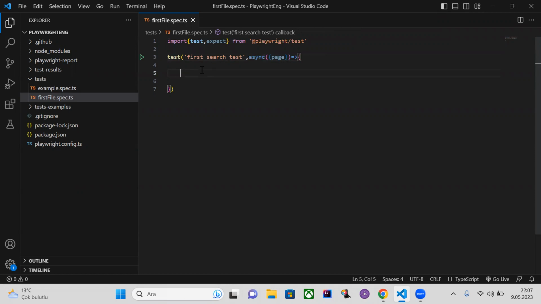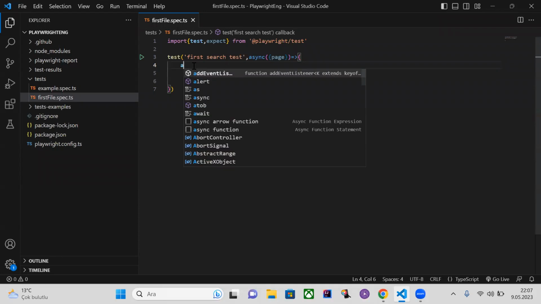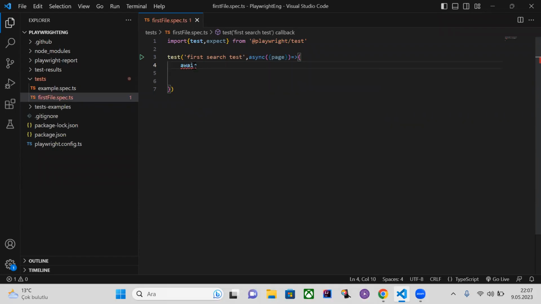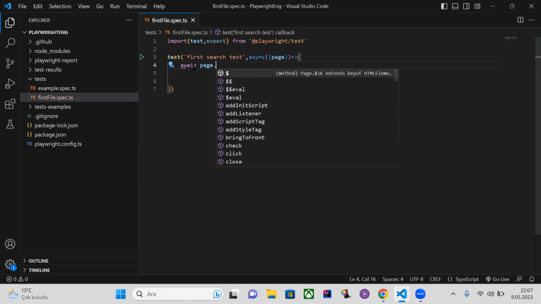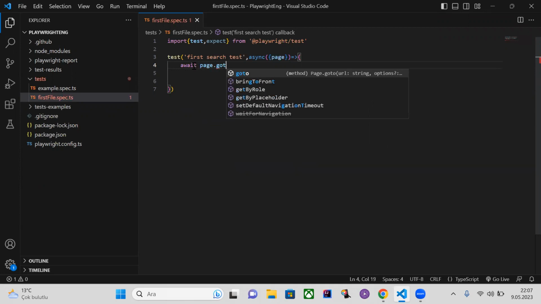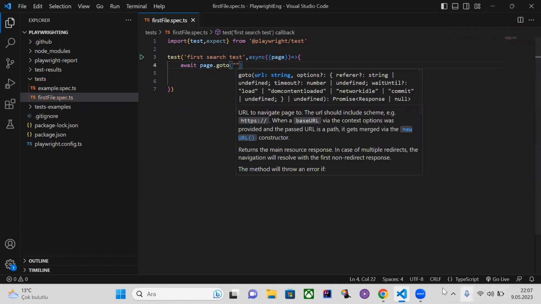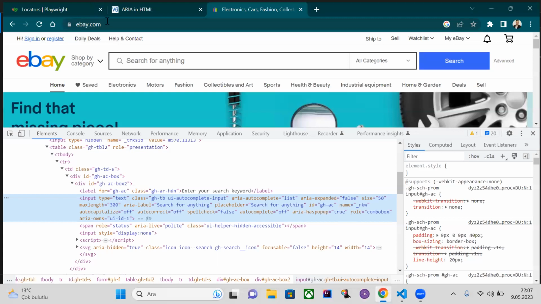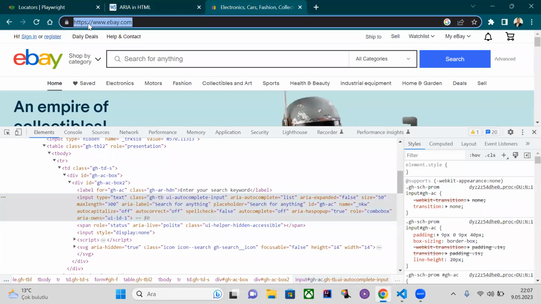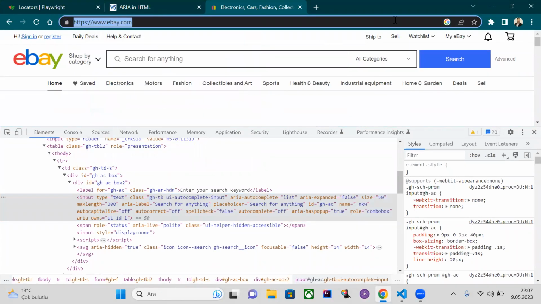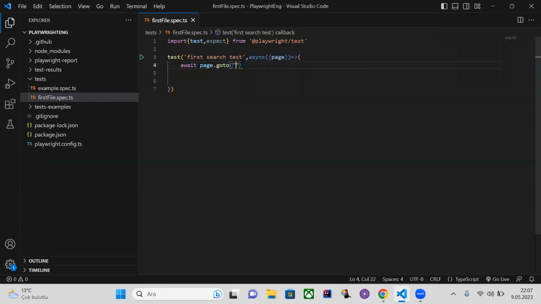Okay, let's go. First, we need to navigate to the website. How can we navigate to the website? First, of course, await, and page dot goto ebay.com. Copy and paste. That's it.